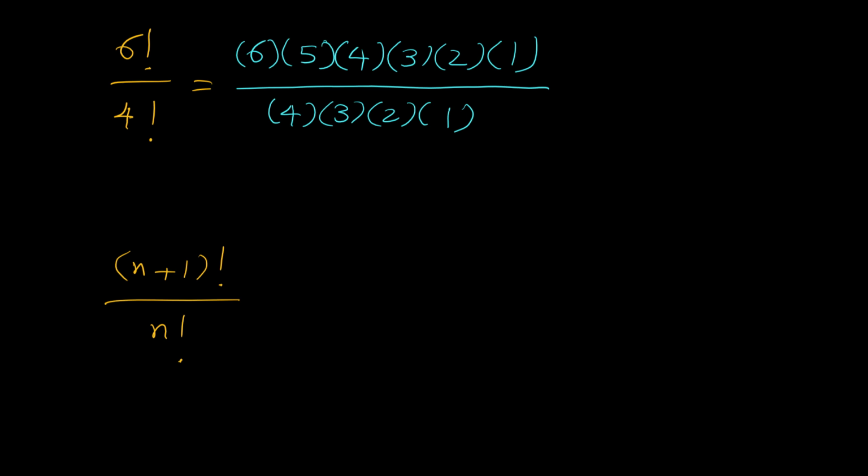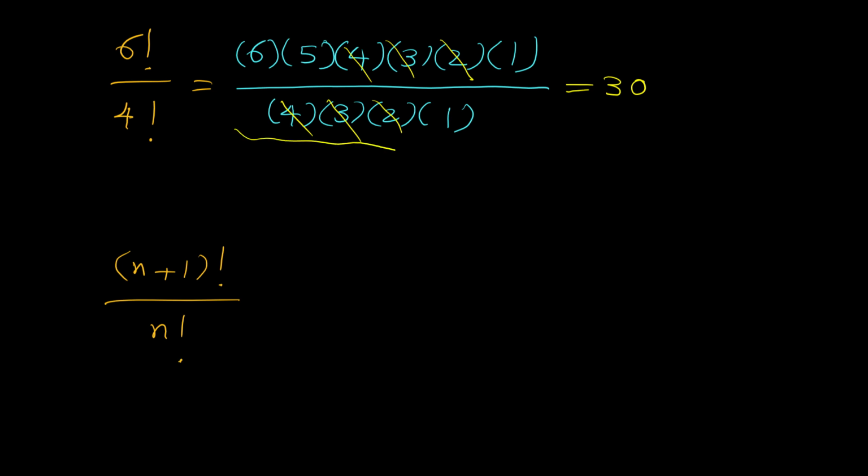Now if you look at the numerator and denominator, we have some common terms and we can cancel them. You don't need to multiply the terms in the numerator and the terms in the denominator. It's easier to cancel common terms from the numerator with the denominator. 2 with 2 cancels, 3 with 3 cancels, 4 with 4 cancels. And in the numerator we only have 6 times 5. We can ignore 1s because 1 times anything is the same thing. 6 times 5 in the numerator is 30, so this equals 30.